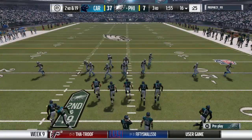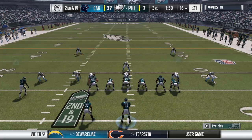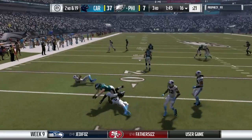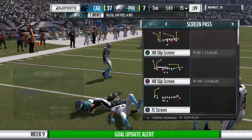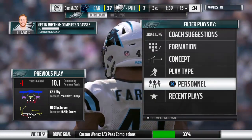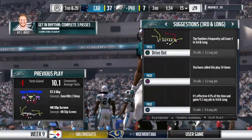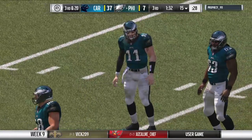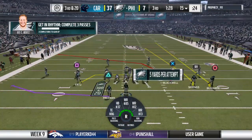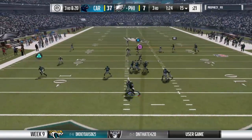And on the outside, they're playing press coverage. Here we go. On second down, here's Wentz. They'll set up the screen for Freeman. And he is going to lose yardage here. It'll be a loss of 1, and they're going to face an uphill battle here on third and long. Time to give a little credit here. That was an excellent read by the guys on the defensive side of the ball. Oh, you're crediting your defense. Got to credit them on that one because they tried to fool them, right? Tried to trick them. Ran a screen, and they went to it and smothered it for a loss of yardage.